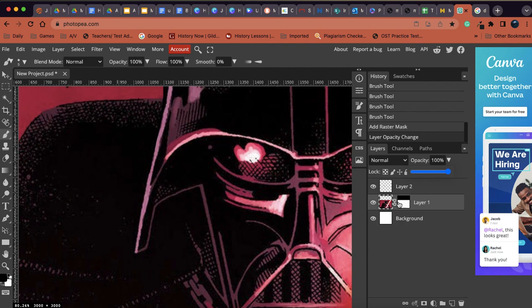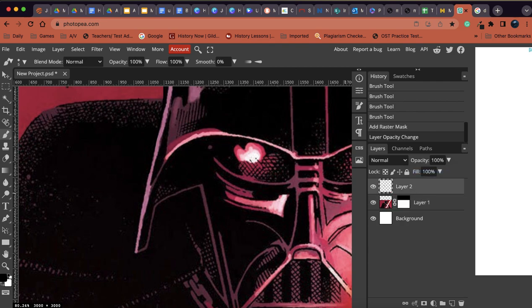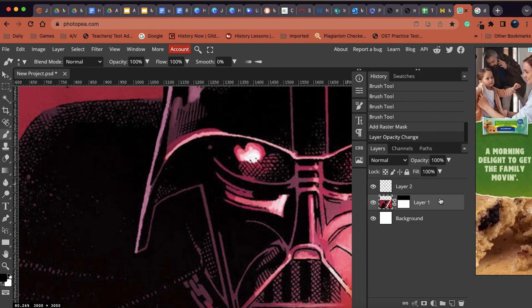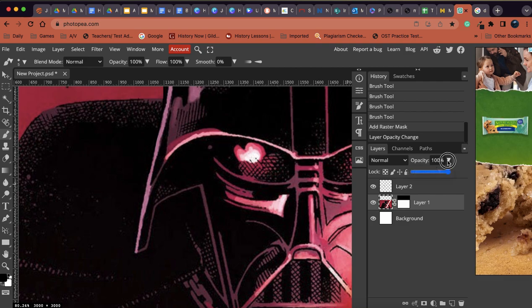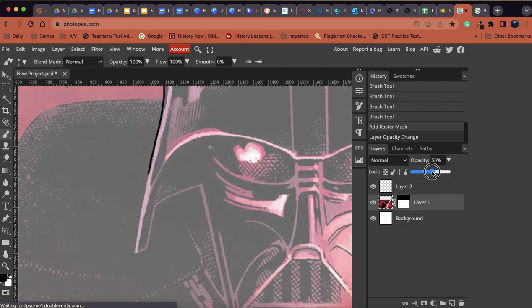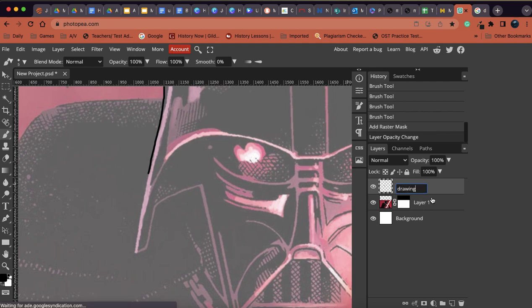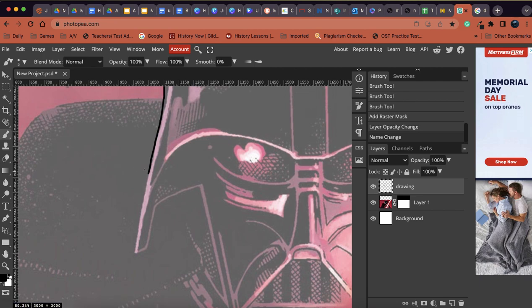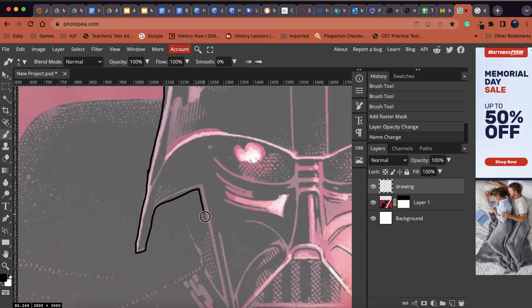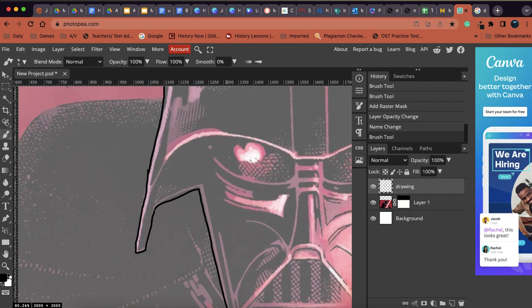So one thing we can do if we are working on a part that's really dark and you can't really see where your pen is, you can click on your image layer and then go up here to where it says opacity and drop down your opacity so that it's a little bit easier to see where you're tracing. Just make sure that you always click back on layer 2 or your drawing layer. We might want to double click that and label it drawing so that we know to be on that layer. Then I can continue my tracing because now I can see, due to the fact that the opacity has been dropped down. So that's a helpful trick you can use to better trace the elements of your image.